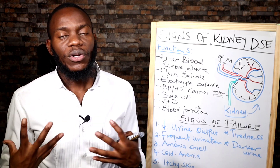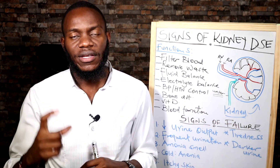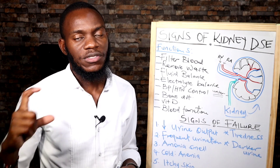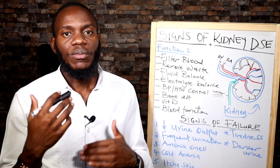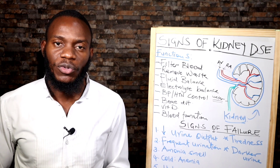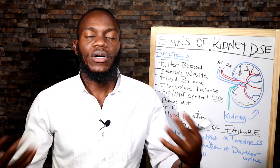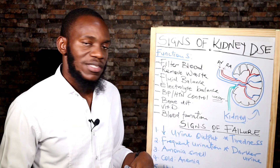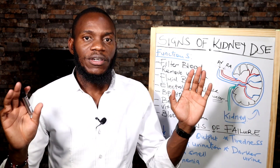Number four, the kidney also plays a role in control of blood pressure. There's a system called RAAS — Renin Angiotensin Aldosterone System — which is a system in the kidneys used to regulate blood pressure. When pressure goes up, the kidneys release fluid and electrolytes so that the pressure goes down. When the pressure goes down, the kidneys carry out reabsorption of these electrolytes and water, and your blood pressure goes up. That system helps the kidney regulate blood pressure.